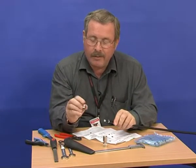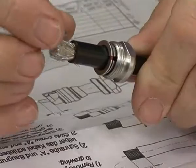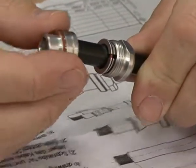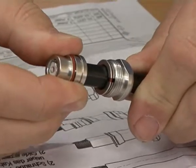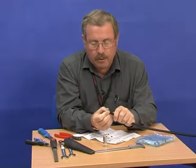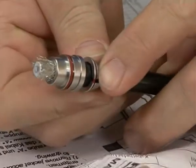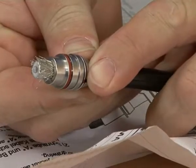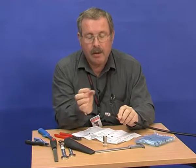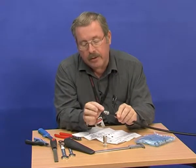Next we fit this over the connector, like that. Push it all the way so that the braid sticks out here. The next thing to do is to fold the braid back over this little ferrule.